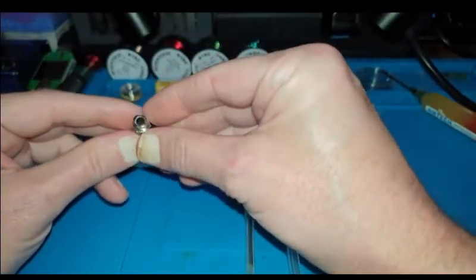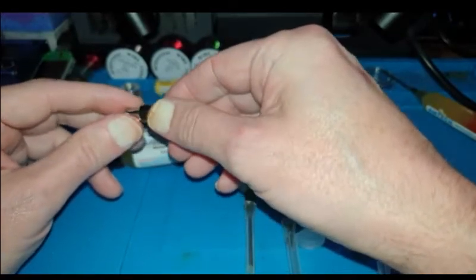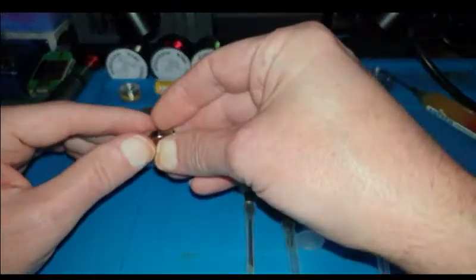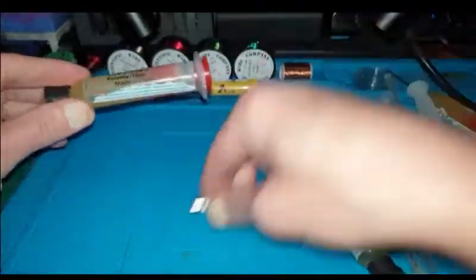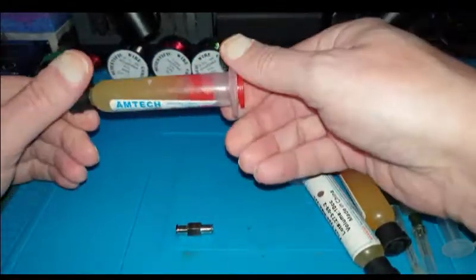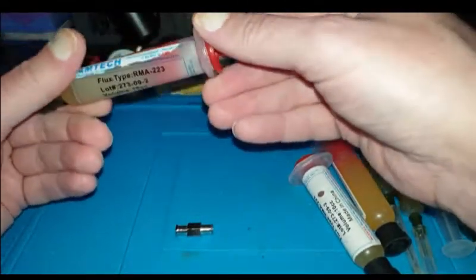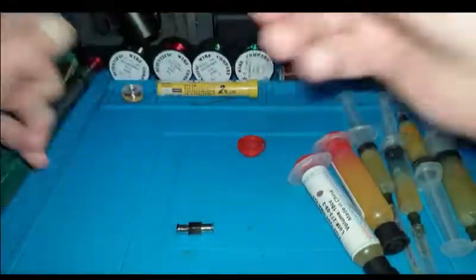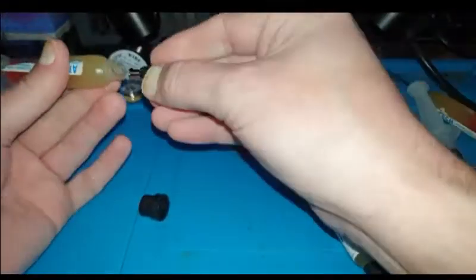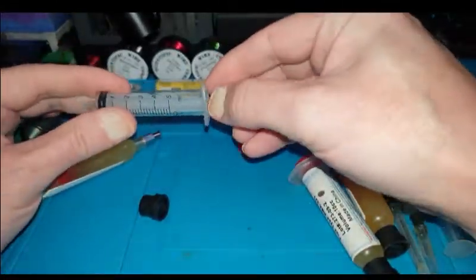On eBay I think I paid about £1.80 for a female-to-female Luer lock adapter. I've not done this yet, so it's the first time I'll be doing this on video — so I'll probably screw it up. Basically, you've got the tubes of the cheap Chinese flux, which I still rate. It is a copy, but it does everything I want it to on an amateur level. This fits straight into that, and these syringes you can buy off eBay — they are quite cheap.